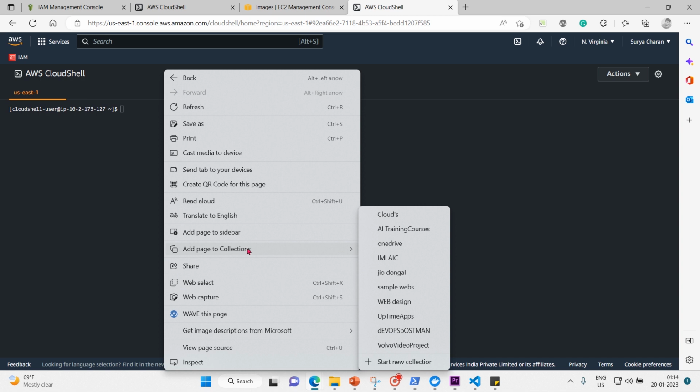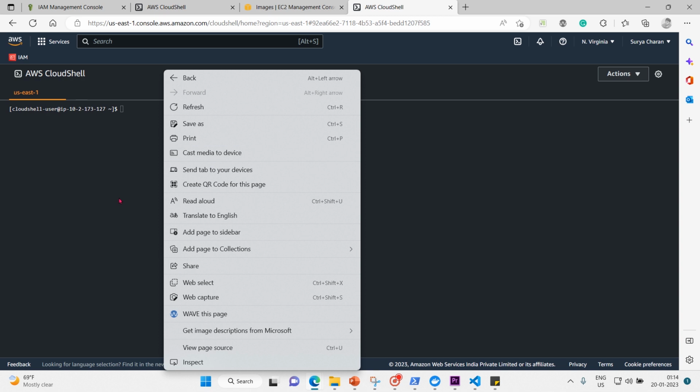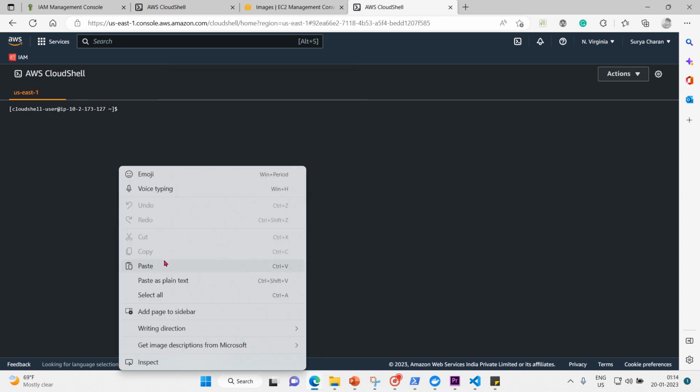To obtain the Red Hat Enterprise Linux AMI list, we have just opened our AWS console, and in that console we have opened the Cloud Shell, and we will paste this piece of code.